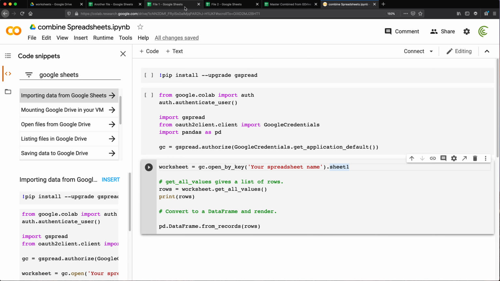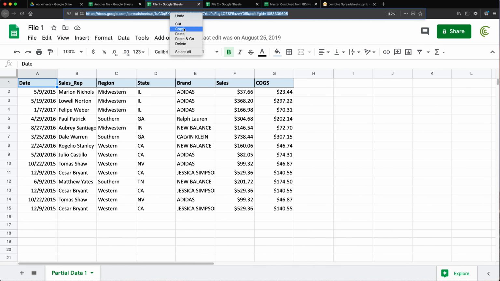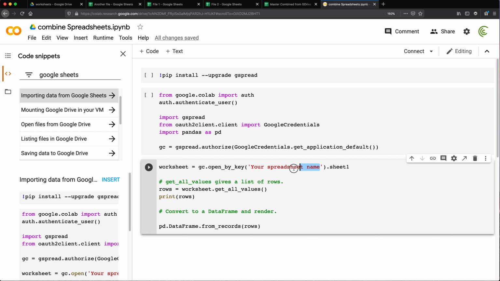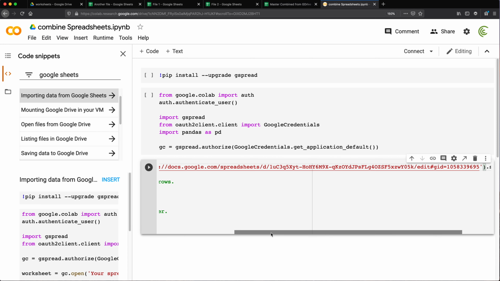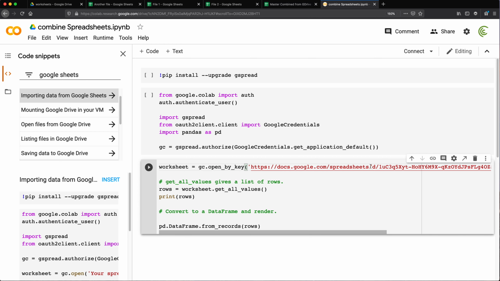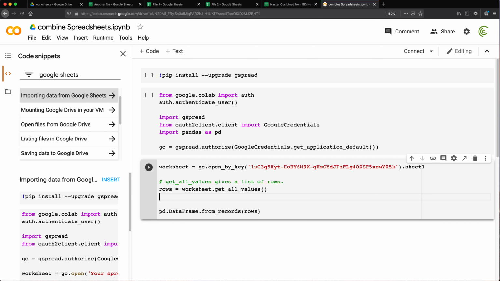And to get that ID, I'm going to go to that file 1, copy the URL. Go back to this, paste it right here. And then I'm just going to keep the ID part. So basically, delete everything starting from this d/ like this, and then delete everything after this /edit. And this will be the ID of the worksheet. So this is going to open that file, and this is going to get us the first worksheet, this sheet 1 part. After that, we're going to read the data in that worksheet, and then we're going to get a pandas data frame. So I'm going to get rid of some of these.